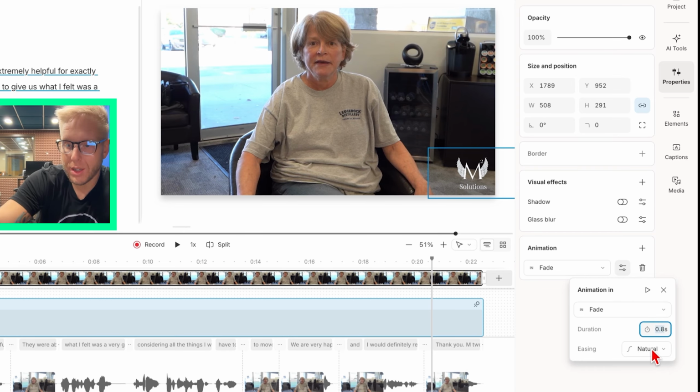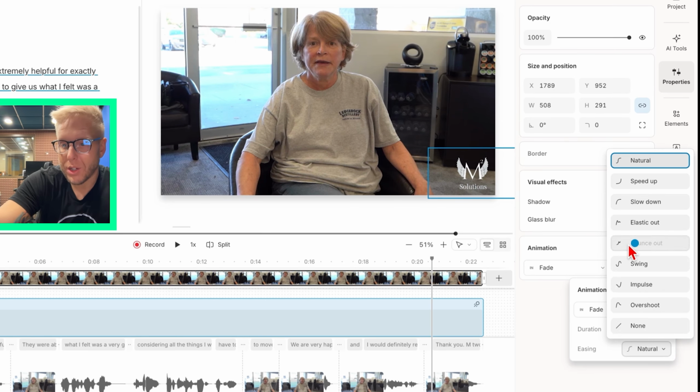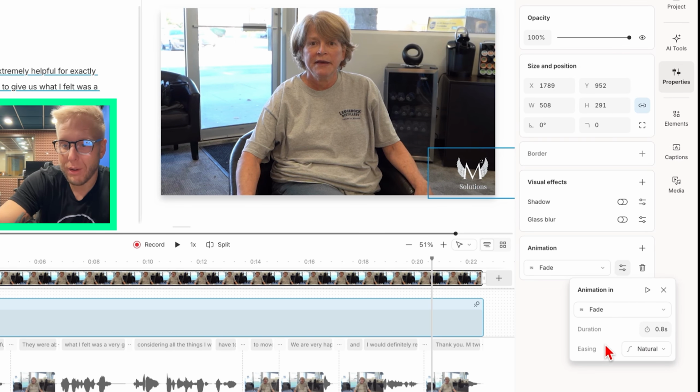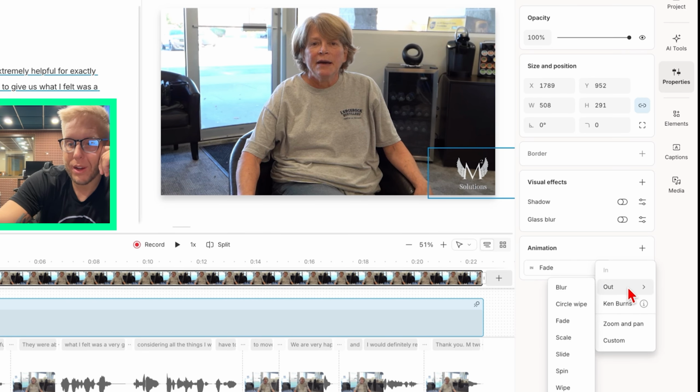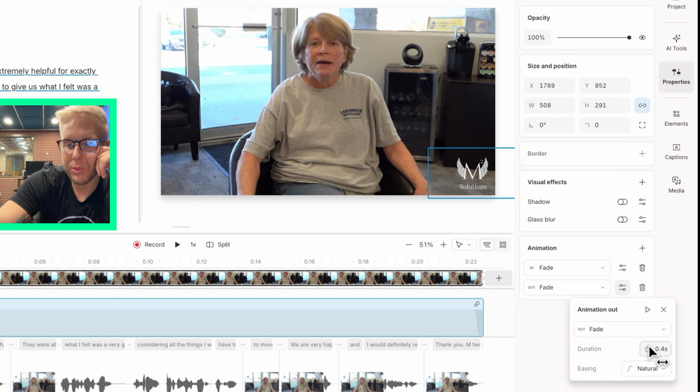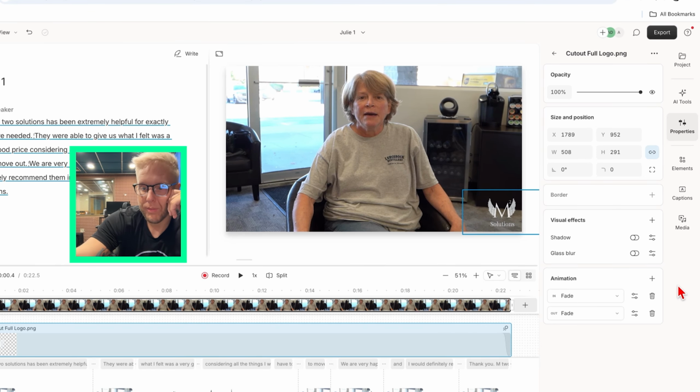You could do the easing the way it comes in, and it kind of shows you the way it'll fade in, or if it's a movement. M2. So, you know, it's kind of simple. It's just a fade there, so you can see that. And then right here, you need to go back there and select the out for the logo. We'll go back to fade and we'll just keep it kind of the same here, 0.8, right? And that will be good. And you can also test it and you can watch it by hitting the play once it's highlighted.